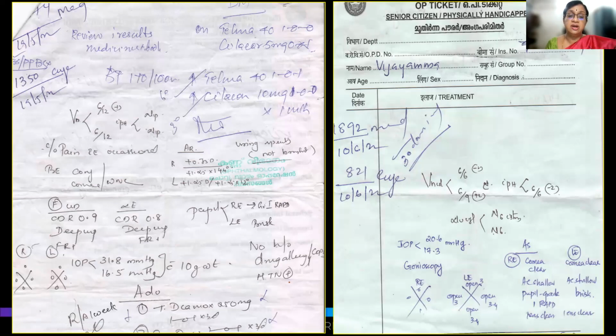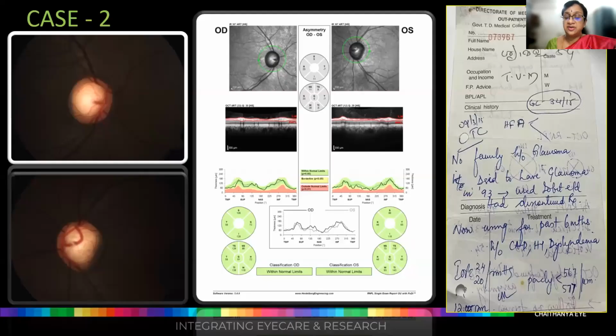This lady had seen a local ophthalmologist on 19th May and had an IOP of 31.8 with the Schiotz. And after receiving both systemic and topical medications, when reviewed locally there again on 10/6/2022, she's noted to have a lower intraocular pressure. So when she came to me, I knew that her pressures were normal now, borderline now, on medications. And since her diagnosis was plateau iris, it was lasered and she's doing fine and expected for a follow-up next week.